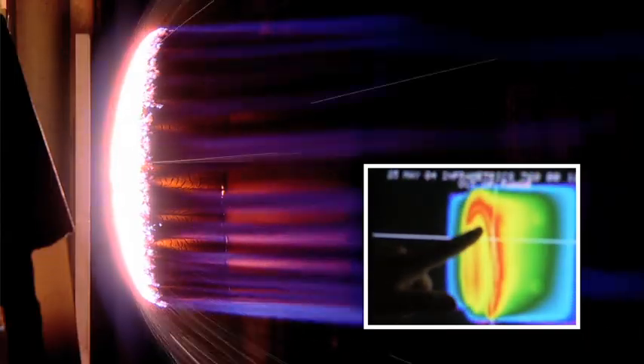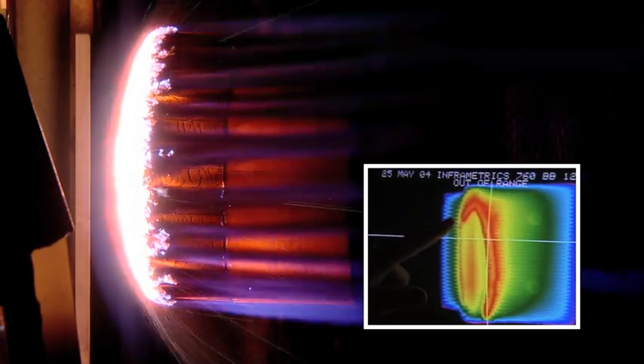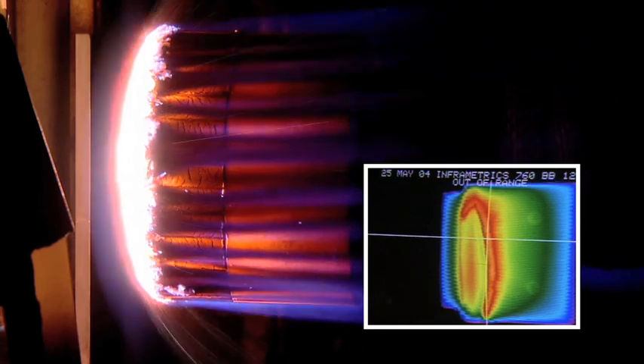Plasma diagnostics is a way to understand and get information about the plasma we create to simulate these heat loads. There are a whole bunch of different ways of doing plasma diagnostics. You can use a probe measuring heat flux and bring it into the plasma flow — that's one kind of plasma diagnostics. The diagnostics I do is more optical plasma diagnostics. We want to get information about this hot gas and things happening close to the surface, and it's not useful to use probes for that since they disturb the flow field.